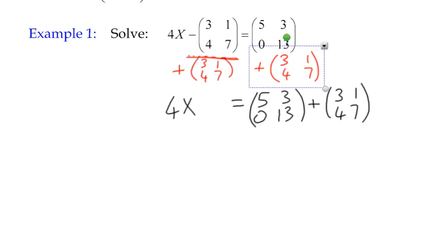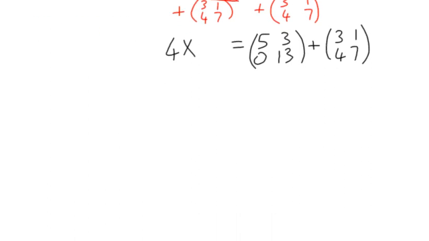So we're adding the vectors onto both sides, and we end up with this addition to do where we can bring together the elements. It's two square matrices. Square matrices are great to work with because the order is always the same. If they're all 2 by 2 matrices, you don't have to worry about it not adding or subtracting or even multiplying, as we'll find out later on. So we've got 5 and 3 makes 8 as our first element, 3 and 1 makes 4 on the bottom row, 0 and 4 makes 4, 13 and 7 makes 20. And so we have the equation 4x equals 8, 4, 4, 20.